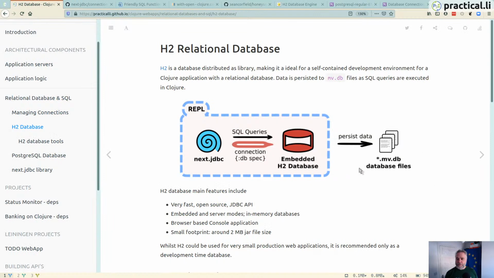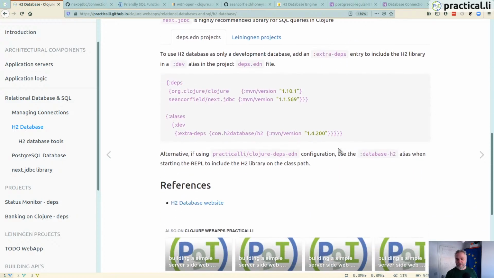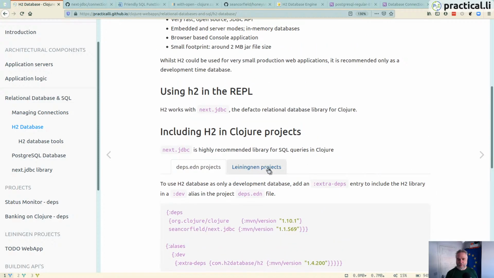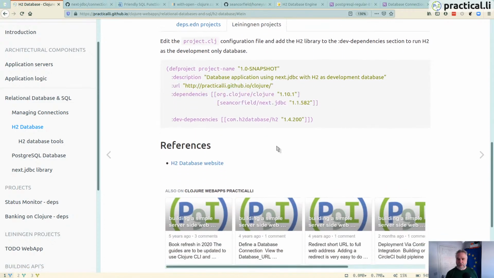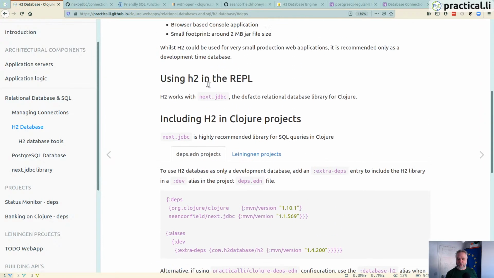And at the moment, we're just persisting data to these MV.db files, which would be useful to know when we're looking at DBeaver, which I'm using to help design some of the SQL. And we've already covered how to include it in projects, and also added Leiningen as well, in case you're still using Leiningen.